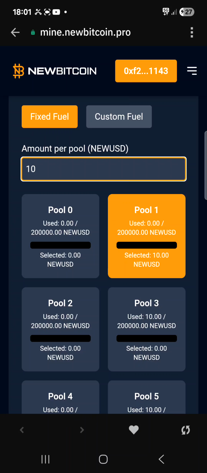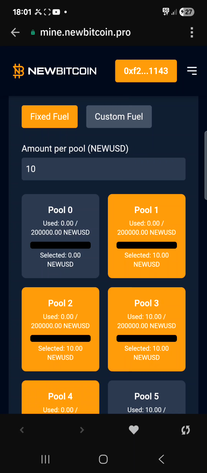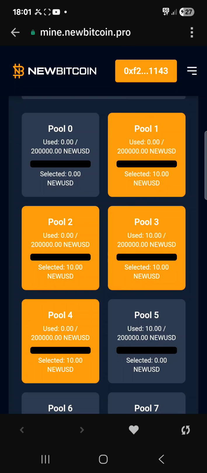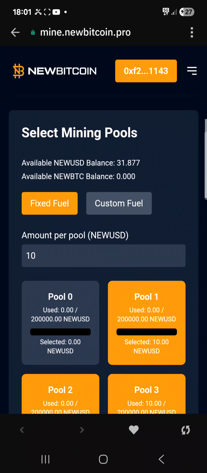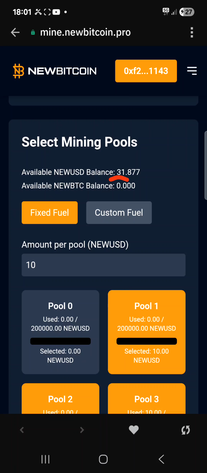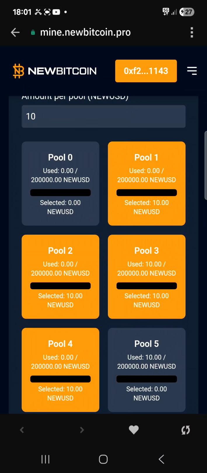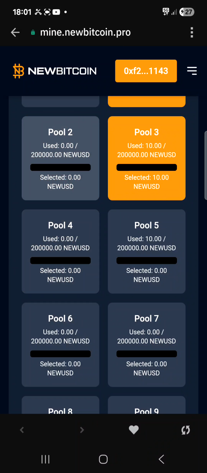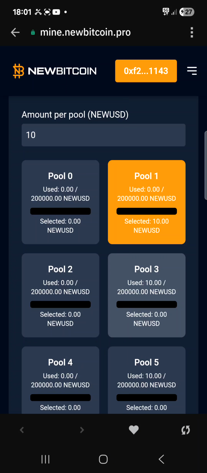It means that for any of these pools you select, let's say if I keep selecting, they will deduct $10 for each of them. I'm going to mine on each of these 4. That means it's $40, but my money is not up to $40, so I don't want to choose all of that. If you have $100, you can choose all of it. So for now we are looking at just 1.